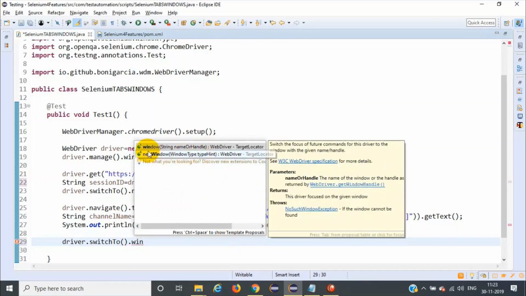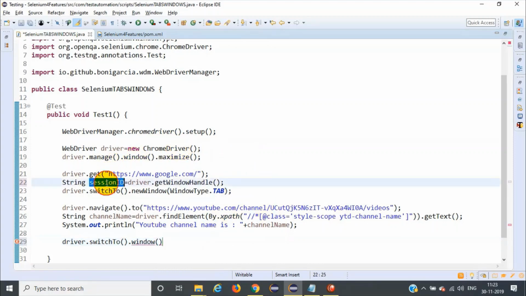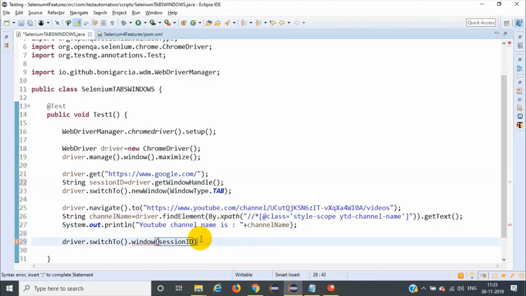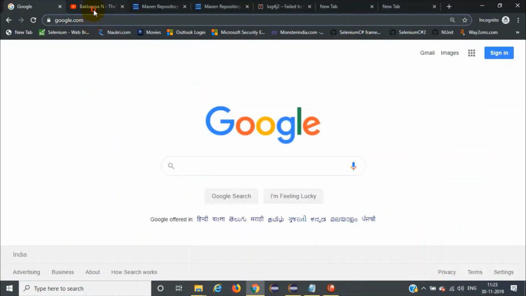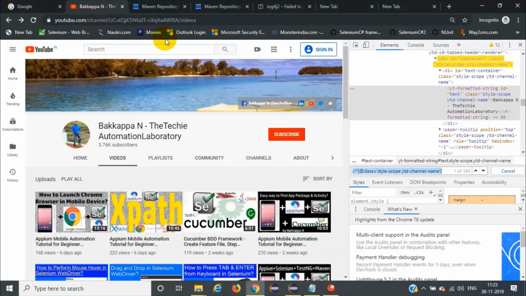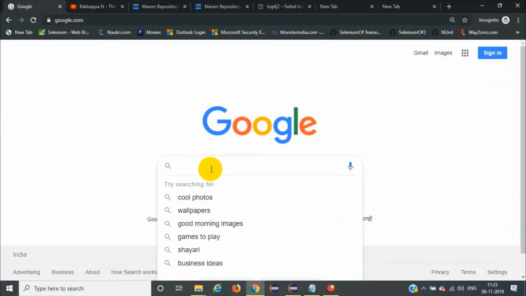If you look at the window method, it accepts one string type of value. So you can select this method and specify the session ID to the window method. That's it. By using this statement, we are switching back from this YouTube channel web page to google.com. Then we will be performing some action in this text box.